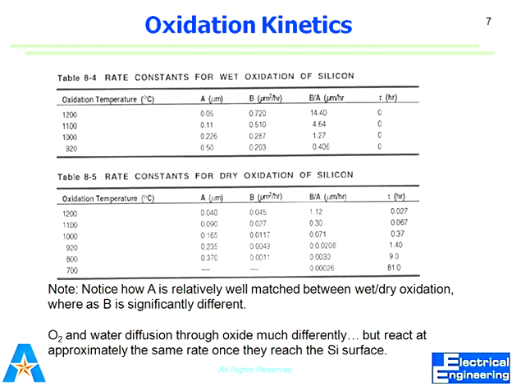Sorry? The diffusion rate will be different for different cases like wet oxidation and dry oxidation. As the line says, the oxygen and water diffuse through oxide much differently. Yes, so that's the reason, I guess. That's why I said read the last two lines, you will get the answer. That is, the water molecules diffuse through the oxide layer much faster as compared to the oxygen molecules.